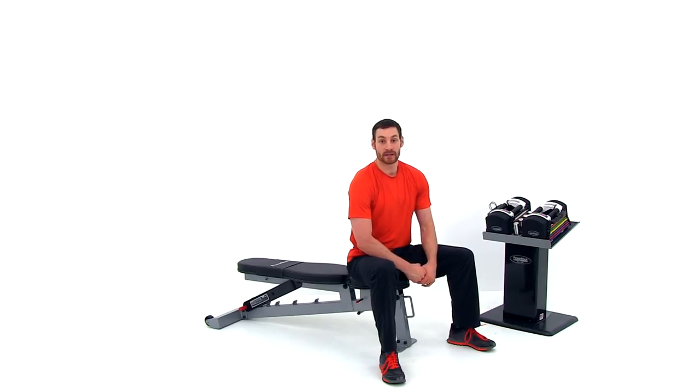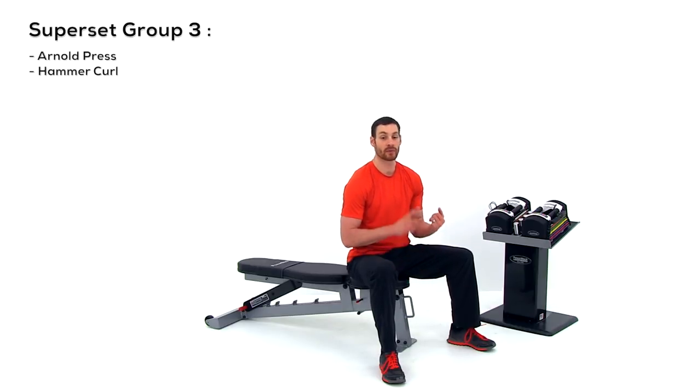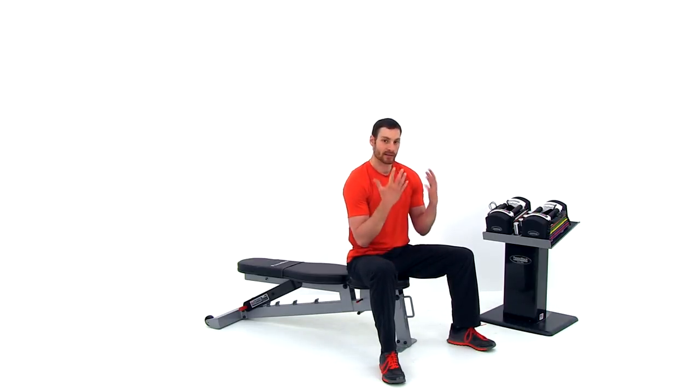All right, guys, our break is over, so let's go ahead and move into our next four exercises. Starting for our first two is going to be an Arnold and a hammer curl. Now, an Arnold is a version of a shoulder press or military press that has a little bit of rotation in it. So we'll go ahead and show you that one first, then we'll do that hammer curl.